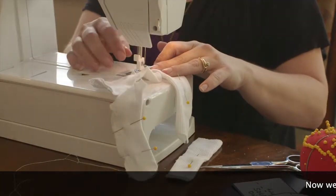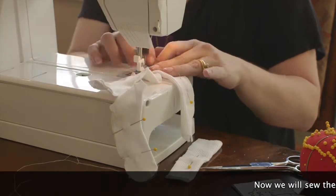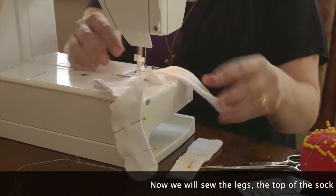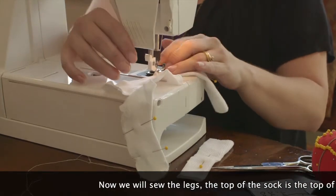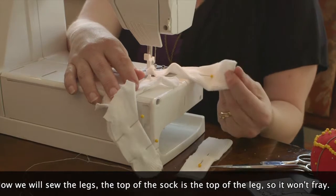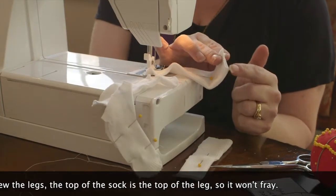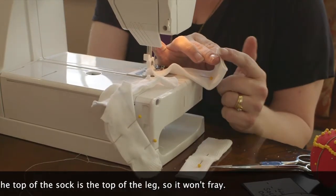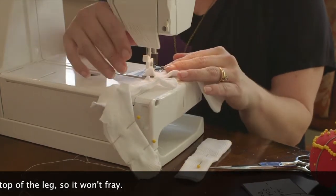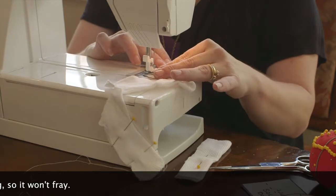So I've done the arms, and now I'm going to do the legs. So the feet are going to be the raw edge, and then the edge of the sock will be the top part, so you won't have to worry about it fraying because it's already finished for the sock.